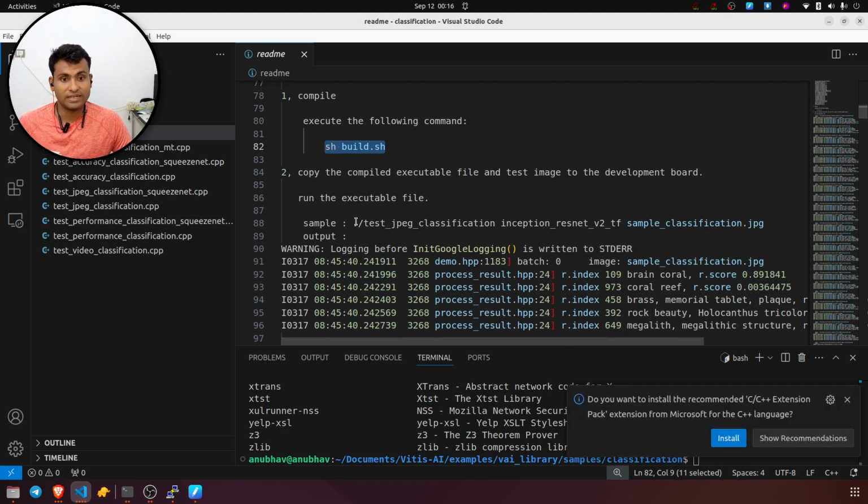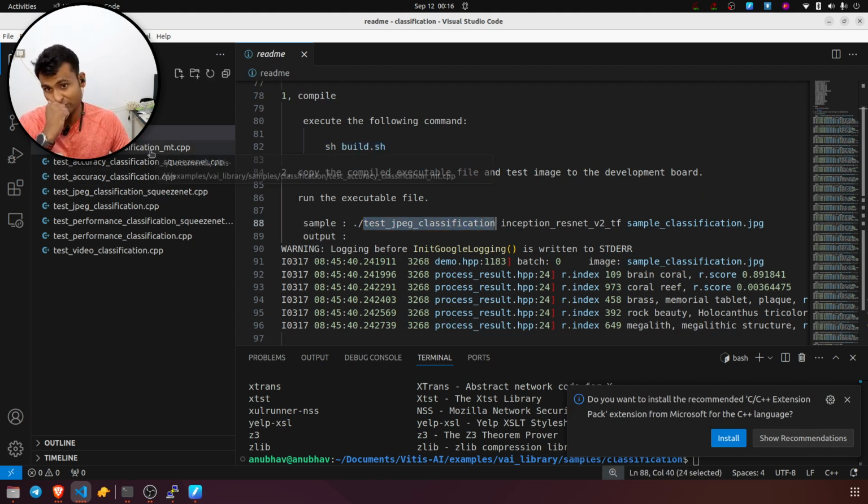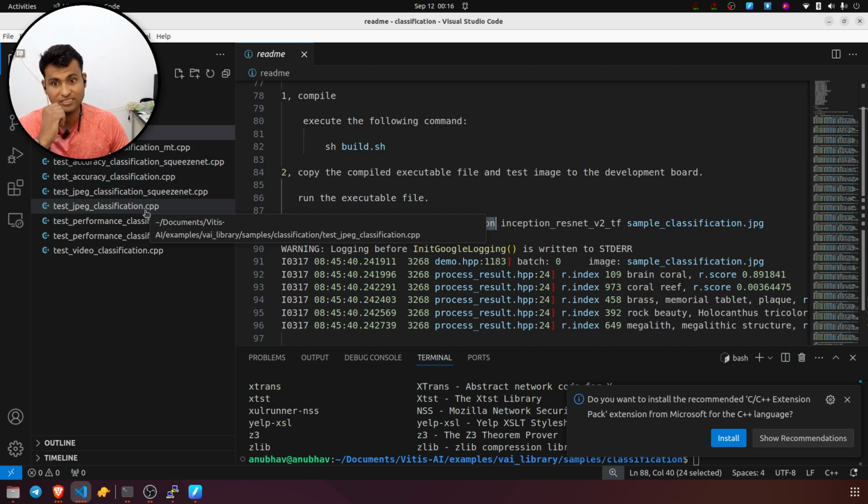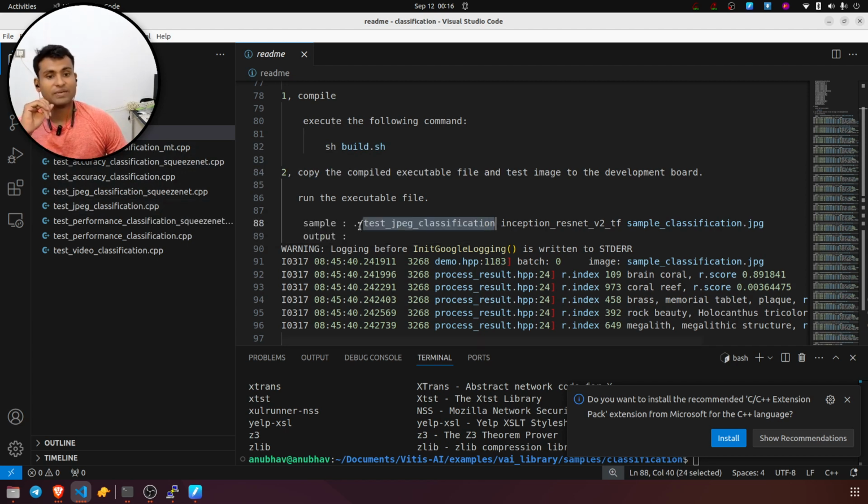you'll get the test JPEG classification, which will be the base file name. Whatever you are running, the test JPEG classification.cpp, that will get formed, or the base classes will be the output name, and you can pass in the model name.